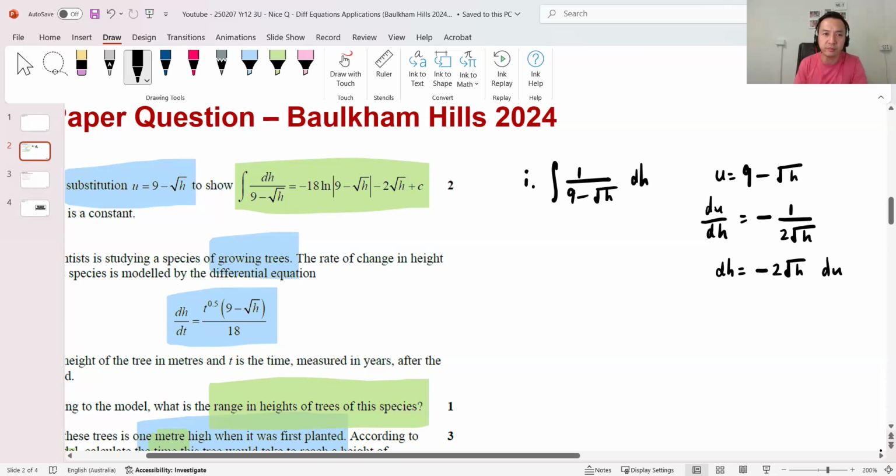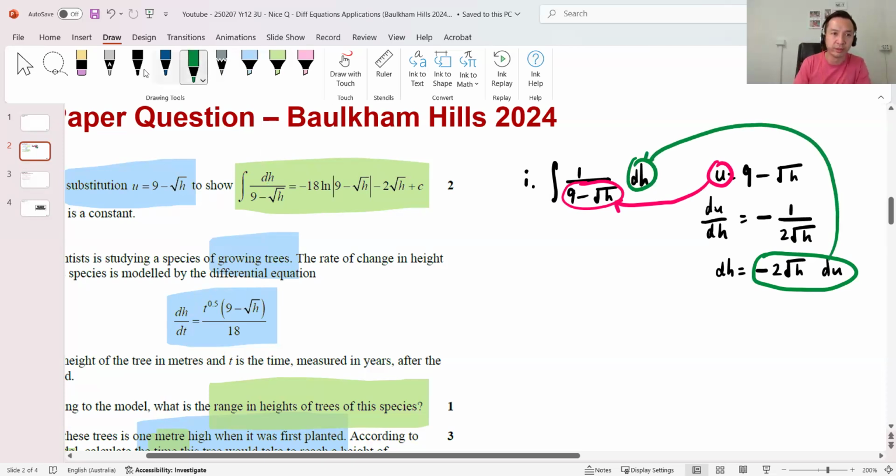And then what I'm going to do now is replace u into here, and then replace this into here. Yeah, and now I know what you're thinking, right? That when I sub it in, oh, sorry, that's u now. I still have h's in there, right? So last part of the substitution.